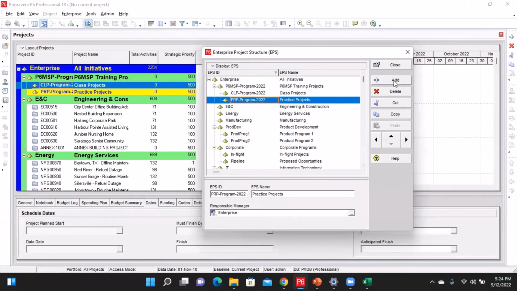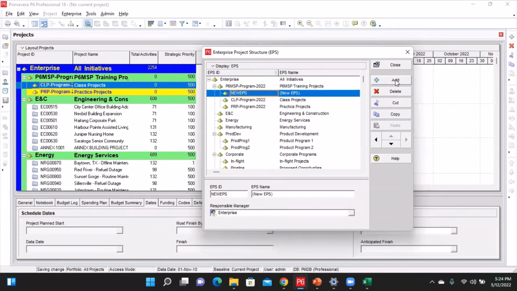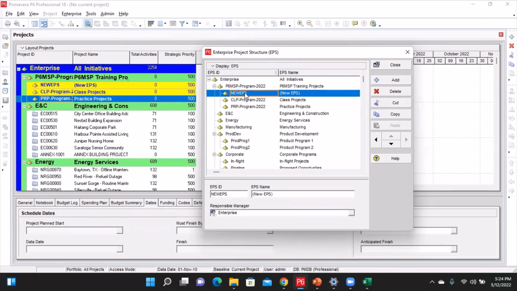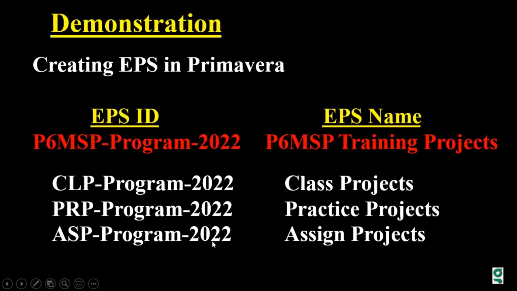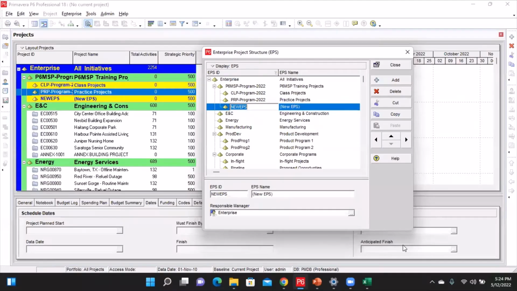So I'll go ahead and add the last one. Again, it went above it. I'm going to use my shift down button to move it down 2 steps. Now I go ahead and input the EPS ID and the EPS name as indicated.